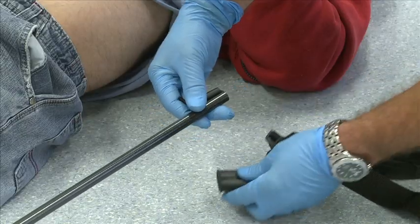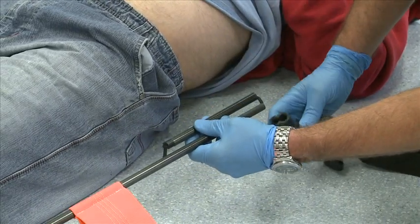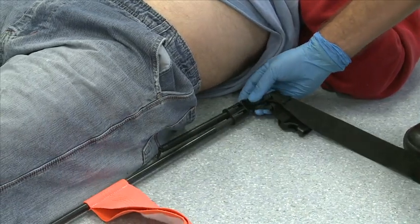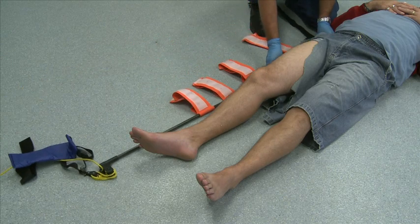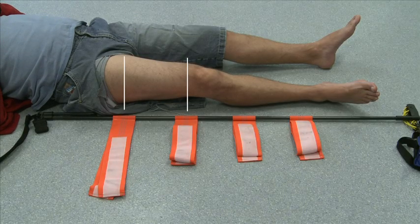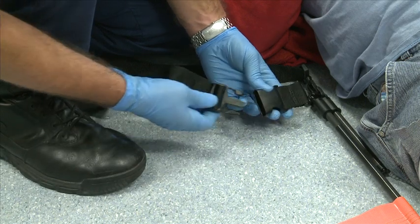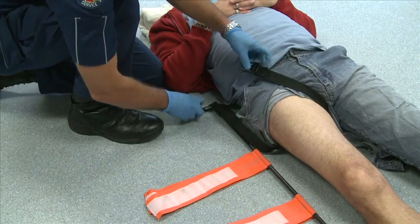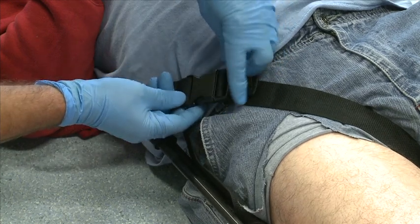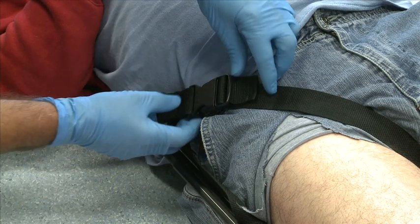Step 5 — Adjust length: if the splint is too short or too long, tube sections should be added or removed as necessary. Correct size is accomplished by removing the ischial cap and folding back one piece of tubing, then securing any disconnected sections with the ischial cap. Step 6 — Attach strap: move the splint alongside the injured leg and align two straps above the knee and two straps below the knee, taking care not to strap over the injury or over the knee. Unclip one end of the strap from the ischial cap, place it under the patient's upper inner thigh, reattach and clip. Ensure the buckle is on top of the thigh for adjustments, then tighten.